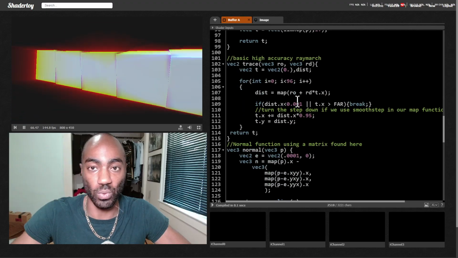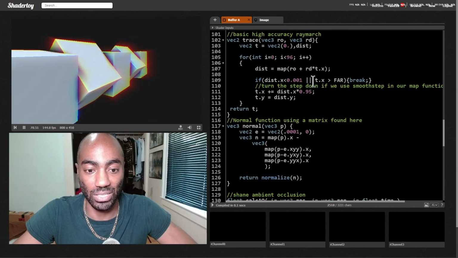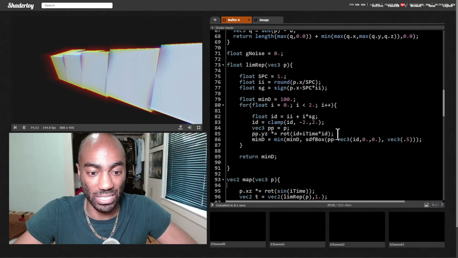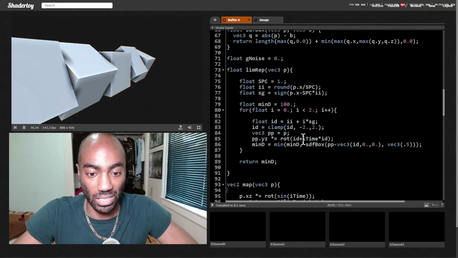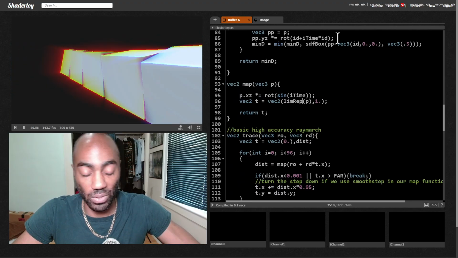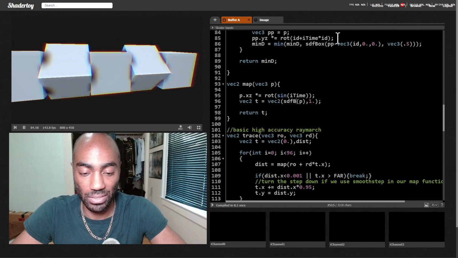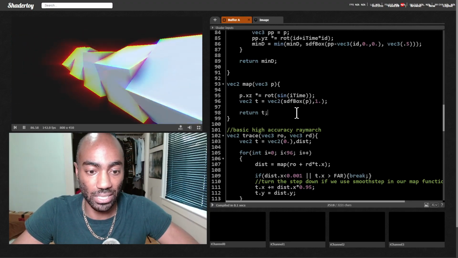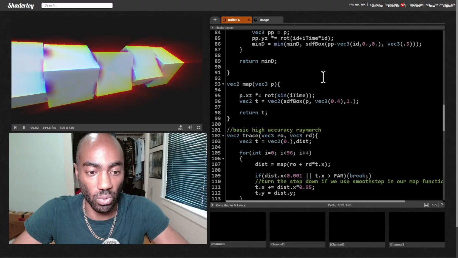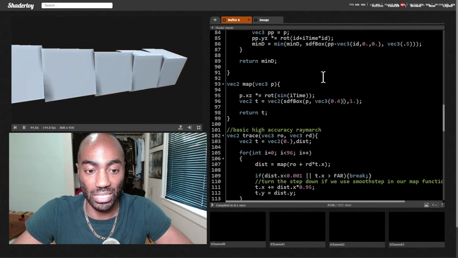We're not going to do the one that reduces artifacts, so there might be some if I try to do anything fancy, but that's okay. All right, without any further ado, let's get right into it. We'll start with a signed distance field box with the P, and then a vec3 for the dimensions of the box.